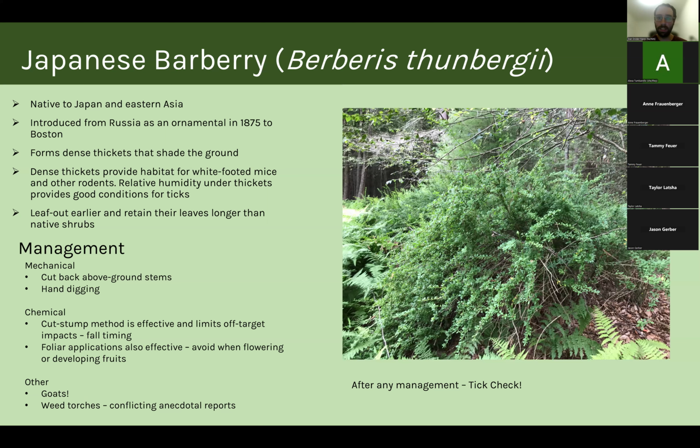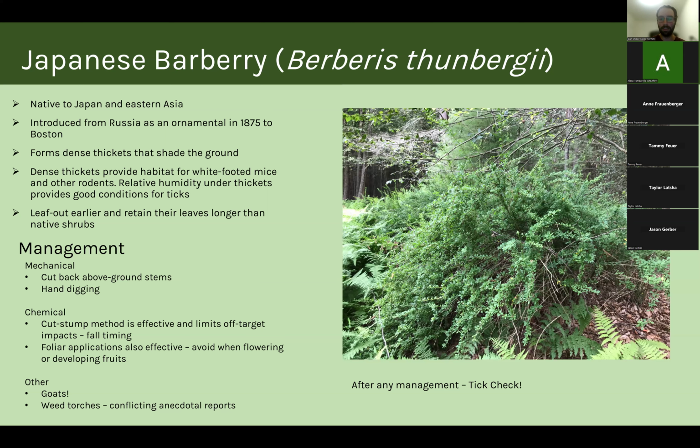We hand dig Japanese barberry up every year in select spots, the campgrounds, like I mentioned. It can be pretty tough. Mature Japanese barberry can be pretty entrenched. It's a big labor task, but it does work really well. If you can dig up the roots and be even moderately thorough, you really don't have to worry that much. You might have to revisit for a couple of years, but, and then there's, of course, with any invasive plant, the seed bank that you also have to combat.